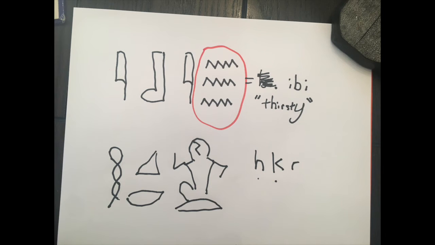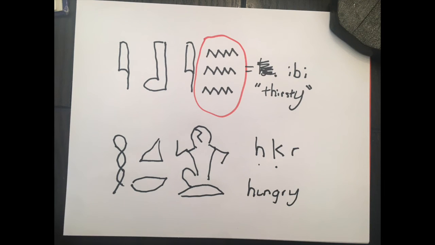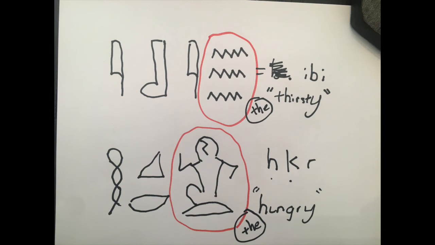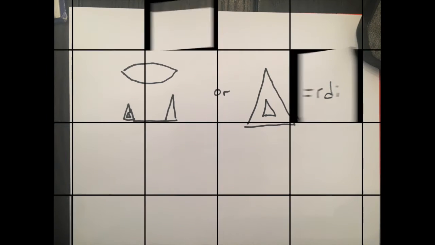Following up thirsty, here we have 'hkr' with a man determinative at the end — flax, hill, and mouth hieroglyphs. This is the word 'hungry.' Much like thirsty, these could both refer to a person who is thirsty or hungry, or it could mean to hunger. Context will tell you. The determinative of a person at the end reminds you it's a determinative about a type of person. A man determinative could follow thirsty as well, giving a double determinative — thirsty, hungry, or a person who is hungry. You'll get used to it over time as you see context.